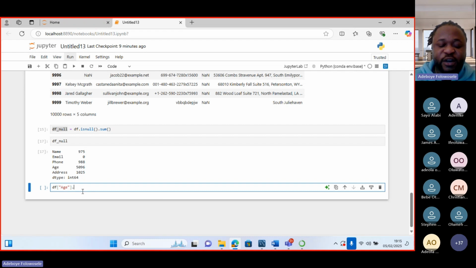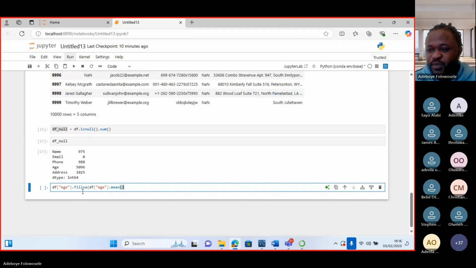So dot fillna, and you open a bracket again, df. This is just the syntax, and that is how it works. Then age again, then you have dot mean, and you close the bracket again.